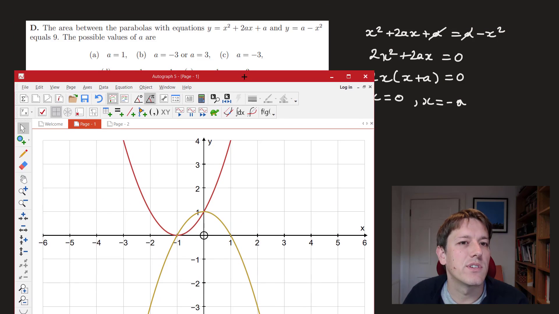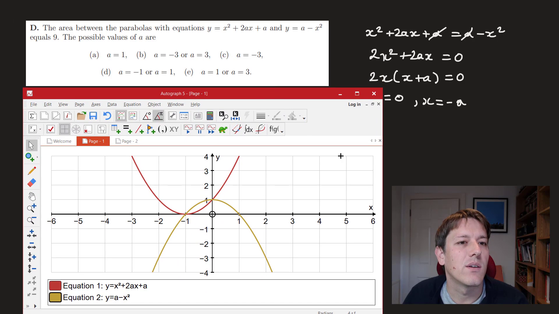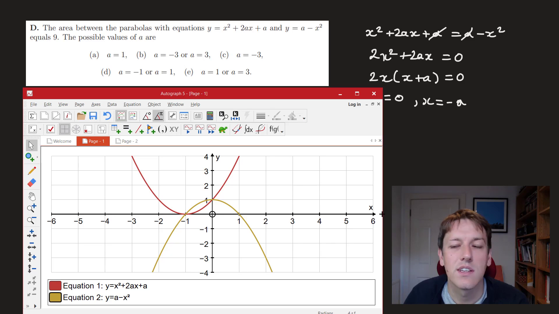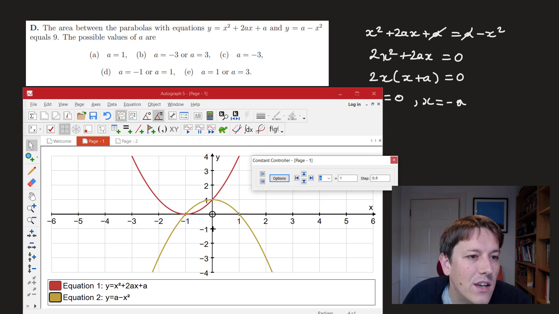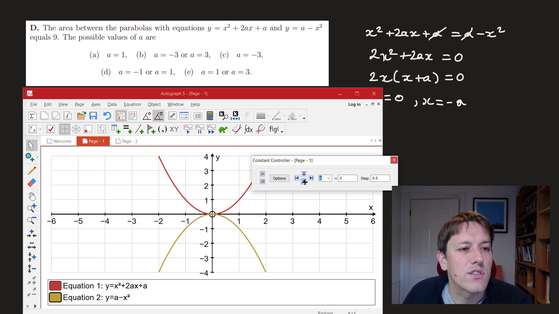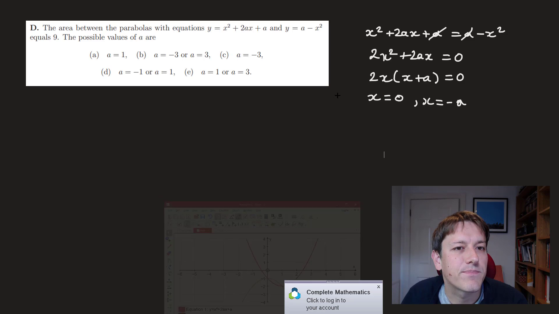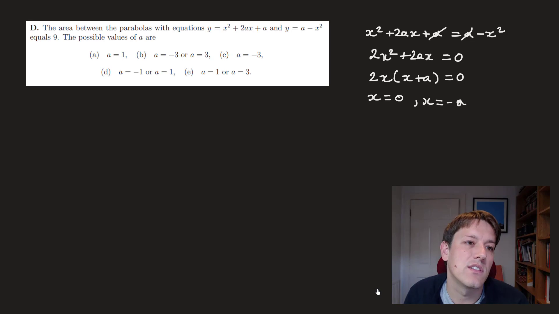So you should be able to sketch these curves for a typical value of a, maybe just pick a simple positive and a simple negative value of a here. To do this, I've just put it into Autograph so you can see a nice accurate version. And this is the plot with a equals 1. And so you can see it intersects at minus 1 and 0. And you can see the yellow curve is above the red one. And if I just decrease the constant to down to minus 1 instead, now we're going to get intersections at plus 1 and 0. But it's still the yellow curve above the blue one, the yellow one being a minus x squared, of course. So you should be able to come up with something like that. And then it's possible to combine the cases here, but let's just do this in two cases.